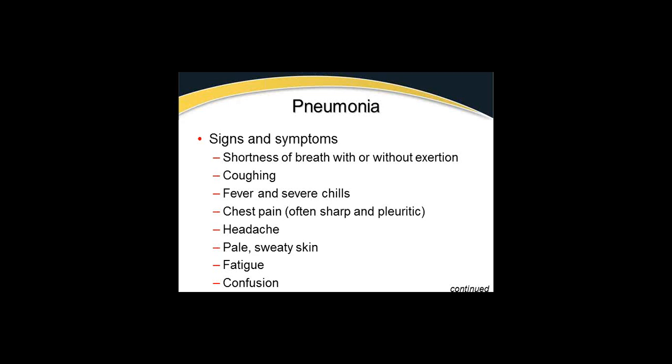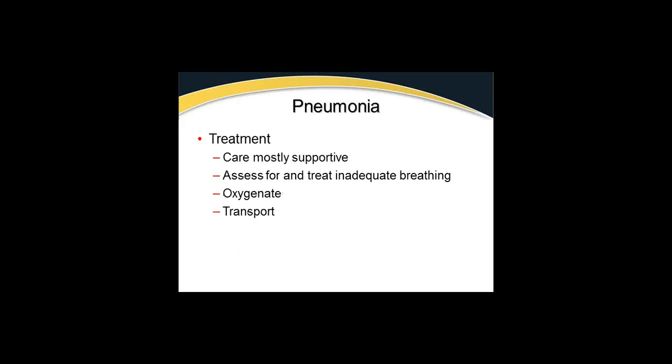So when we're talking about patients with chest pain, we may ask them, describe your pain to me. Can you point to where your pain is? And they can almost put their finger exactly on where it's at. It's not very vague. It's not, oh, well, it's all across my chest. It's right here is what they'll tell us. Headaches, pale, sweaty skin, fatigue, confusion.